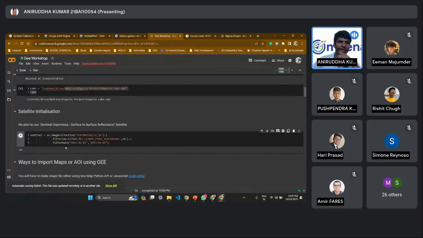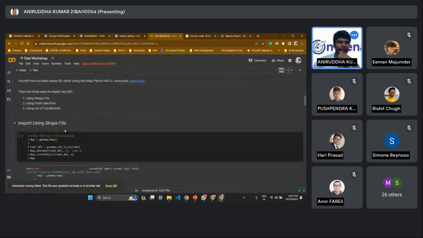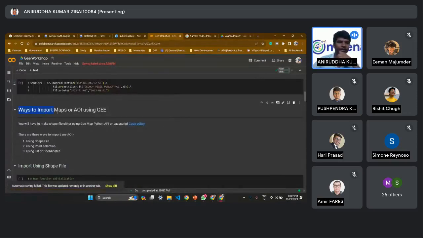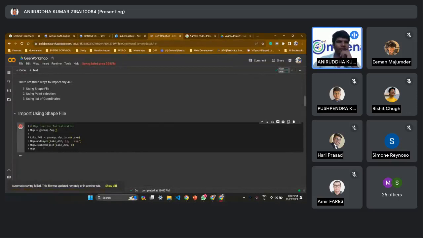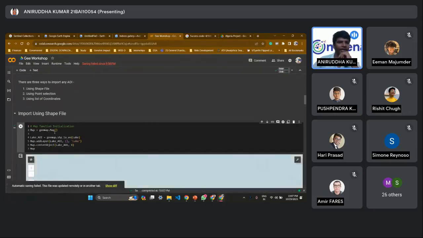So, we will initialize the satellite. And then, as I told you, this is another section on ways to import the maps: using a shapefile, point selection, and a list of coordinates. So this is basically the shapefile one. I am initializing the gmap, then Lake AY is converted from shapefile to Earth Engine as a lake, and then adding the layer.